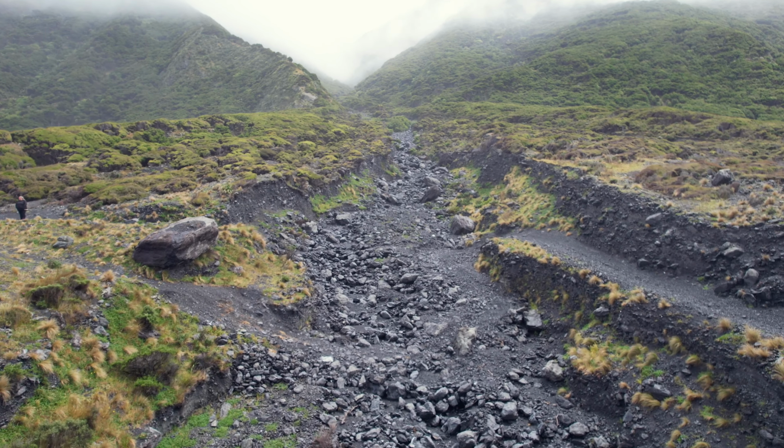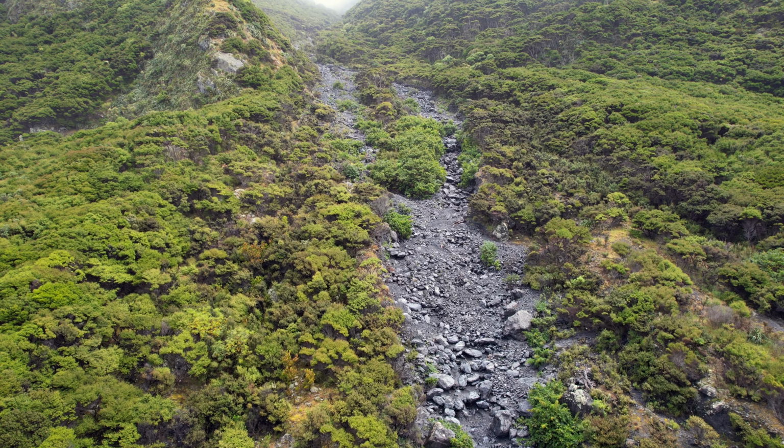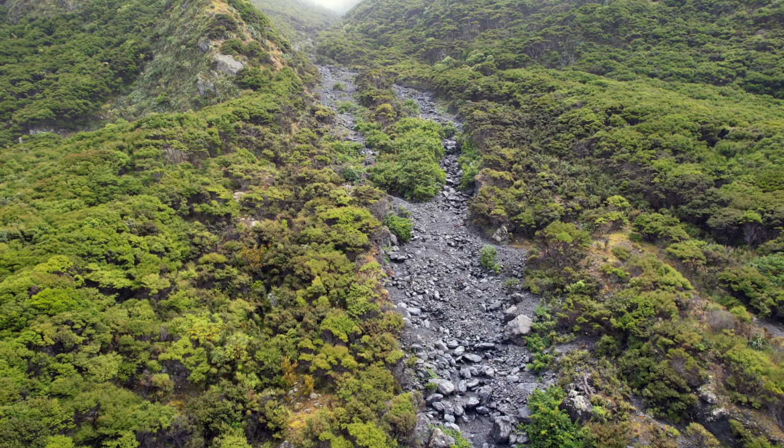So as I'm flying this up the gorge, I don't even know if you can call it a gorge actually, but where the water had flowed through, I was looking for any signs of vehicle tracks where potential tracks would have been made, or potentially clearings in the trees where we might have the opportunity to push through.